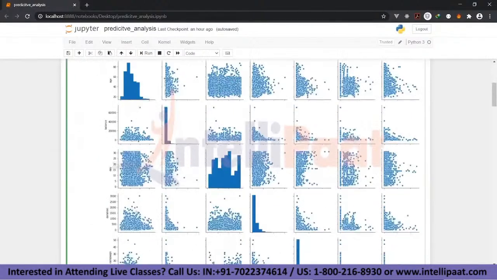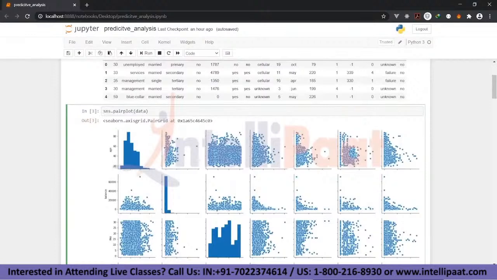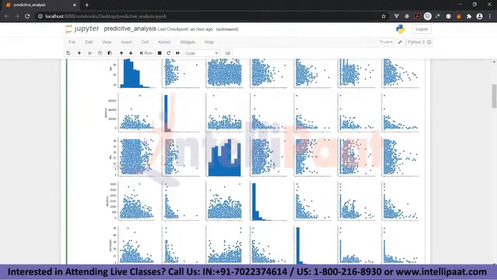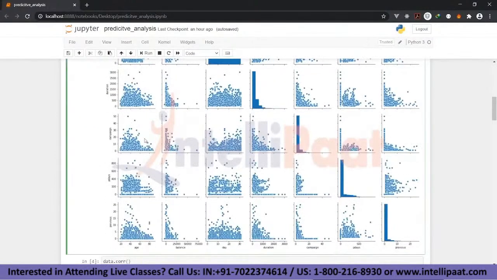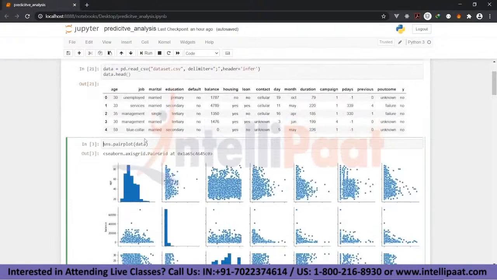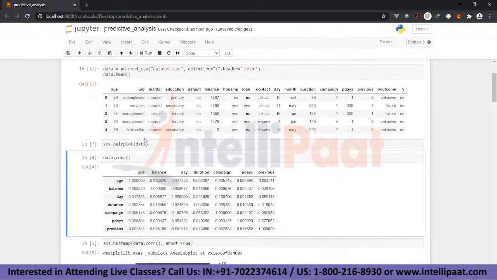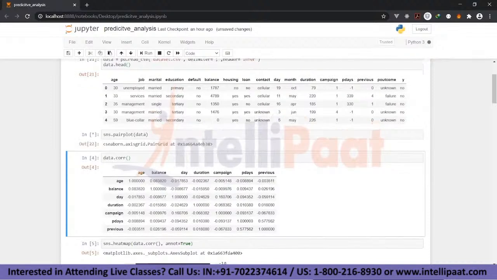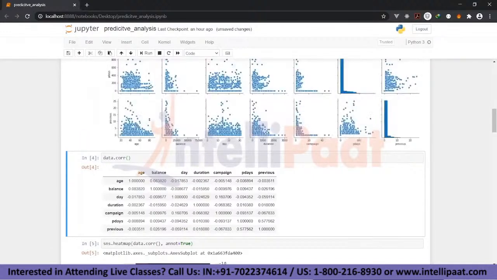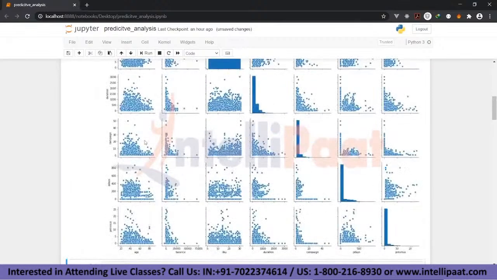Now let's create a pair plot and try and visualize our data. Pair plot basically takes a lot of our data and tries to pair it with other kinds of data and creates bar plots and other kinds of plots. So since we're creating a lot of visualizations and the data that we have is large, it could take a bit of time to generate. So as you can see, it is generating, but it could take a bit of time to finish. Yeah, and it has generated everything that we need.